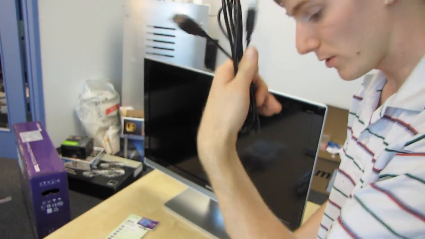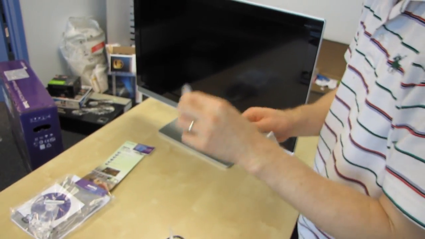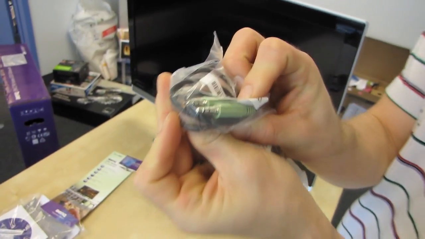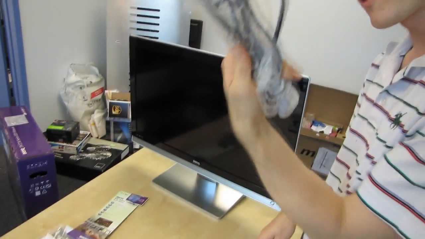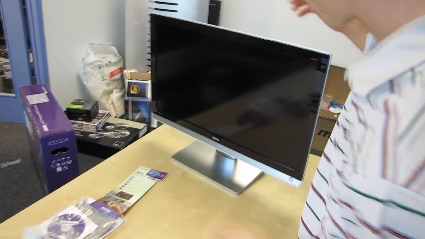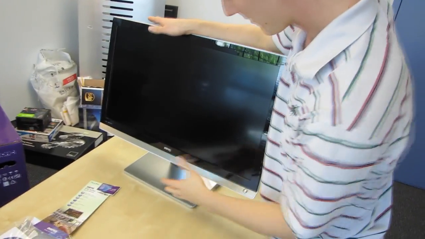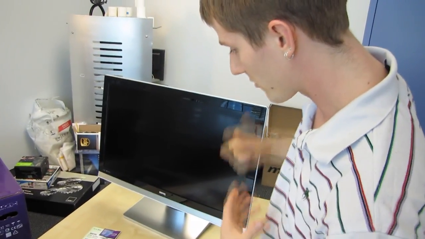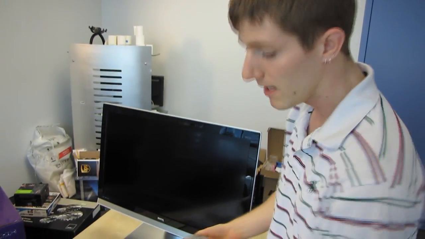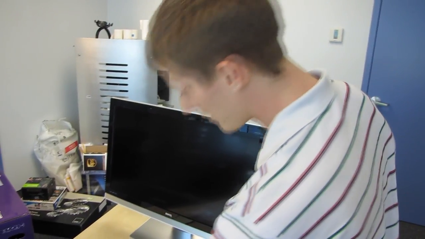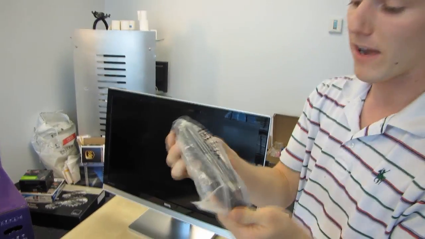All right, next we have a USB cable. So they've included that, you don't need to buy one. Next we have an audio cable, so that'll plug into the back of your computer or the back of your sound card. VGA cable, this is a questionable inclusion. I think if you're buying a nice, true 8-bit, 27-inch, 1080p monitor, you're probably gonna be using DVI or HDMI, but at least you have something functional in the meantime while you pick up another cable. And finally, we have a standard computer power cable.